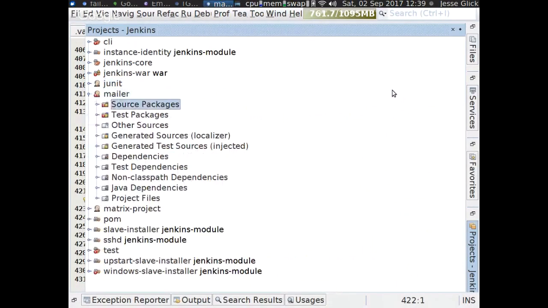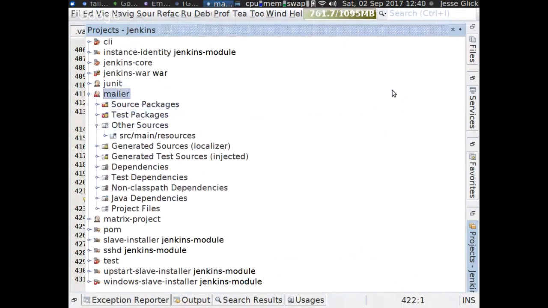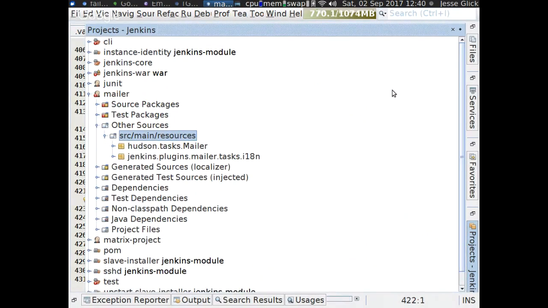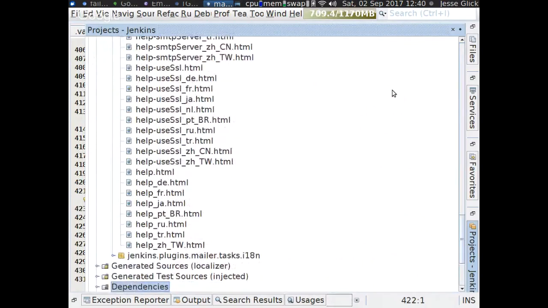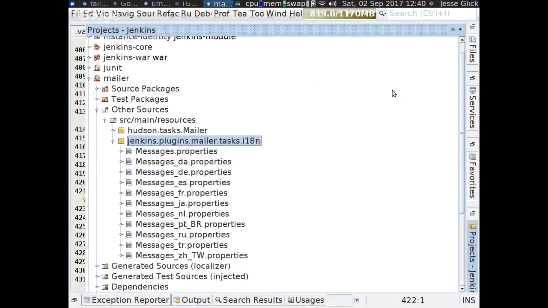A class is generated from that in its package, with getters that either return the translatable string or just a string for the current locale. So if you have Hudson tasks messages.properties in core and Hudson tasks messages.properties in the plugin, then that's the same class. So you need to move it to a different package just to prevent problems there.